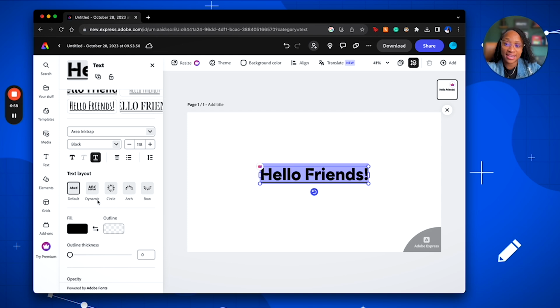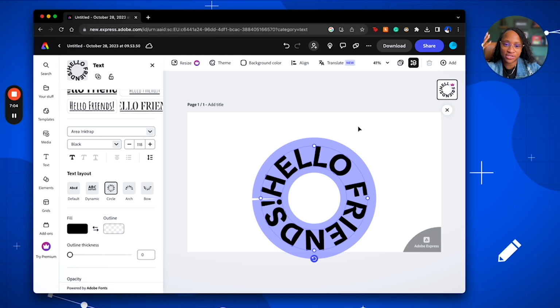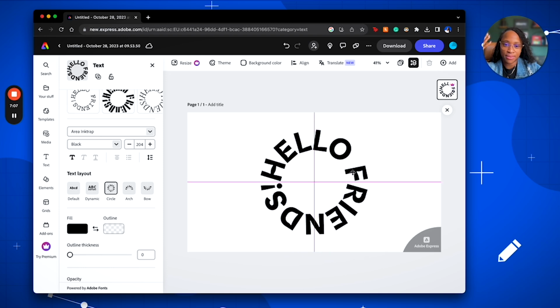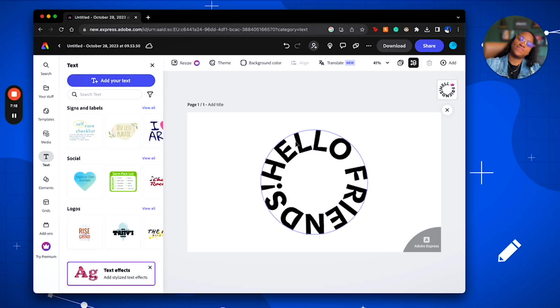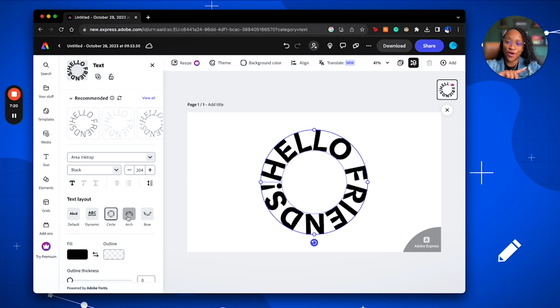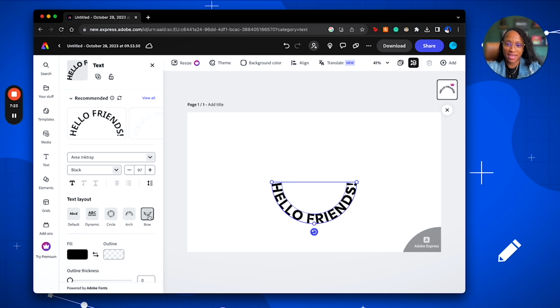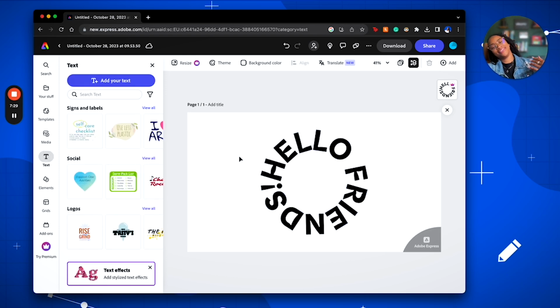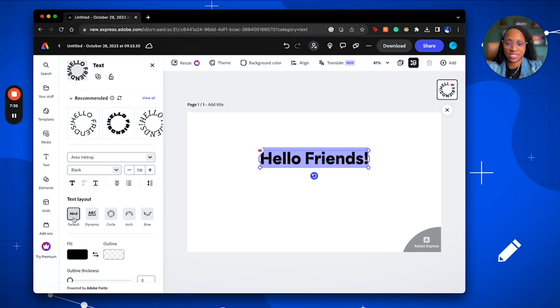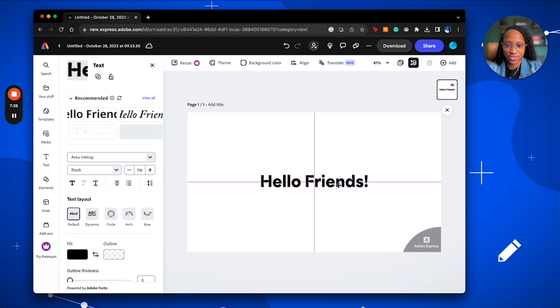Now, I could have fun with it, and I could make it cool things by pressing these little buttons here. So I'm going to center it. Remember, when you see the 4 lines like that, that means it's centered. So I can make it a circle like this. I can make it regular, but I like the circle. I think it's kind of cool. Or I can make it an arch like that, or I can make it a bow. I really like the circle. That made me kind of happy. But for the sake of learning today, I'm going to put it back to default, which is the regular version. So we'll center it. Is it centered yet? I think so. Now it is.